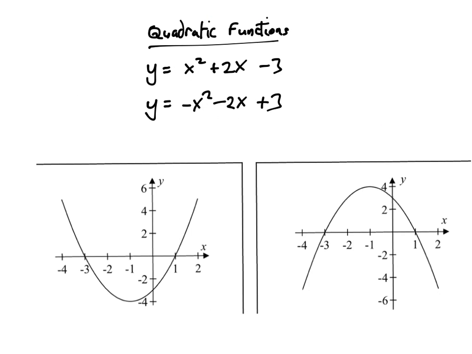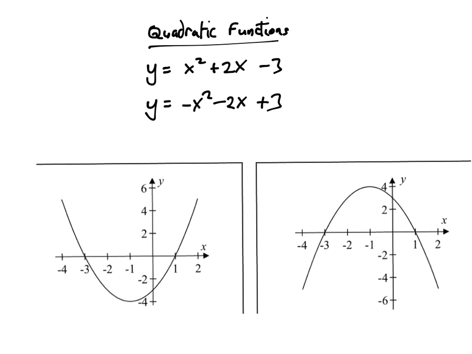The next type of equation is called a quadratic equation. To be able to recognize if you're dealing with a quadratic equation, you simply have to look for the presence of an x squared. If the highest power of x is squared, then this is definitely a quadratic function. Now they usually look like this: you have an x squared followed by an x followed by a number. But sometimes you might not have any number.